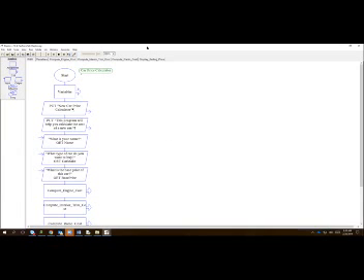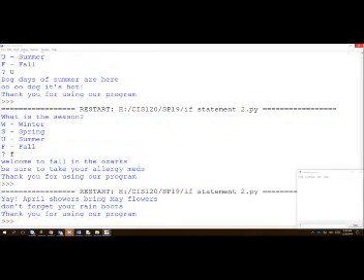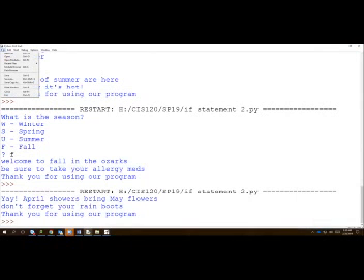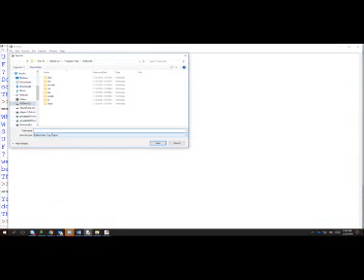So let's start out with our variables. Now in Raptor, we set it up with subprograms. We're not ready to do that with Python yet. So we're just going to create it all as sequential code. So I'm going to choose a new file, and then I'm going to save this. And I want to go to the right place.